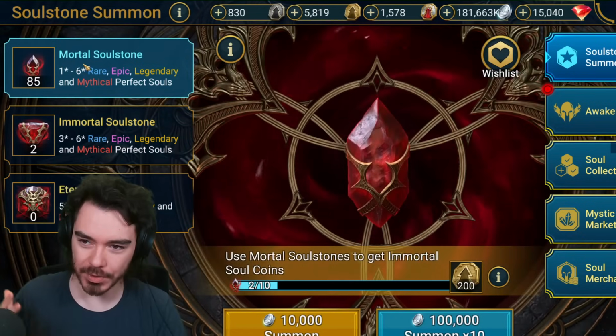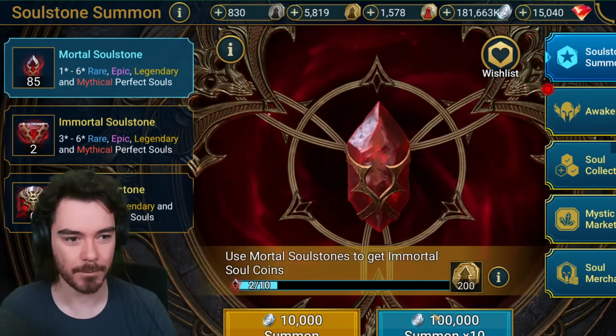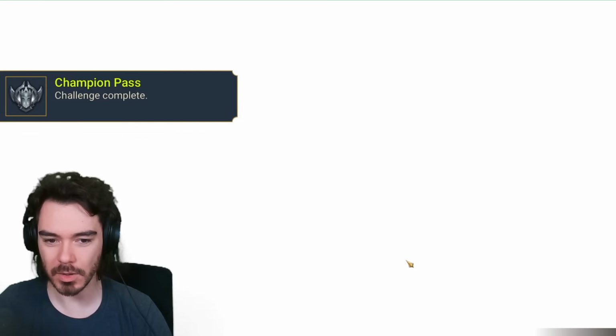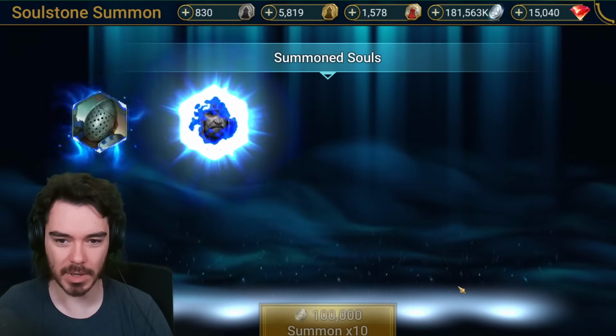Like I said, let's pull these soul stones. I think we'll pull the soul stones anyway. There's kind of no massive reason not to. So let's go do it. Let's pull our soul stones here. See if we get anything good.